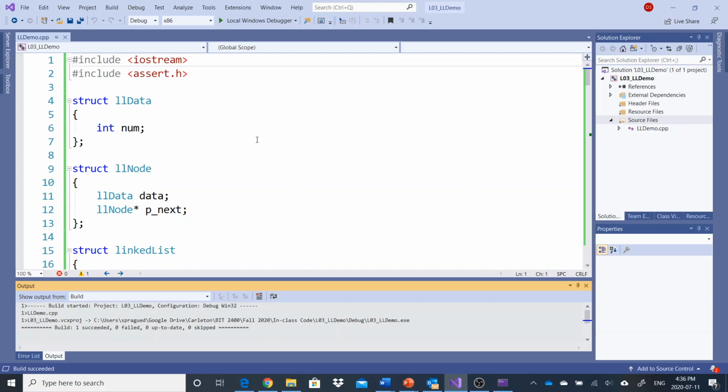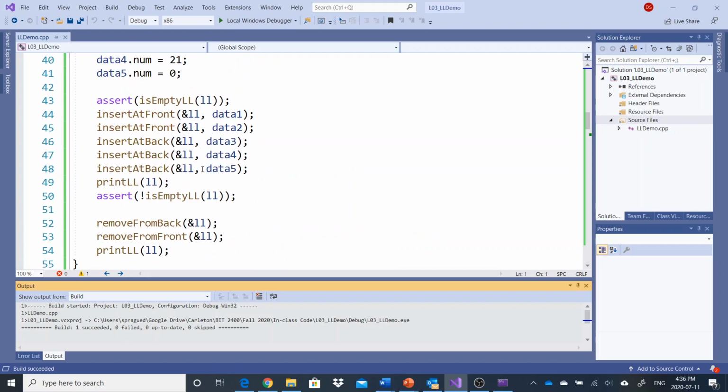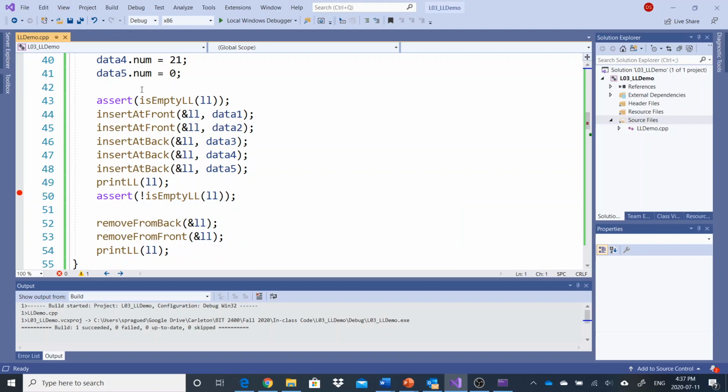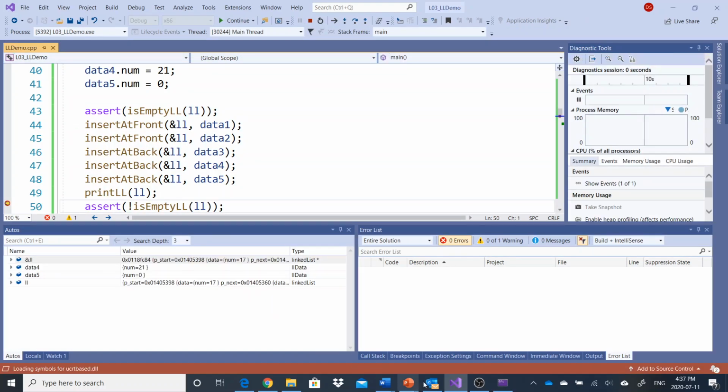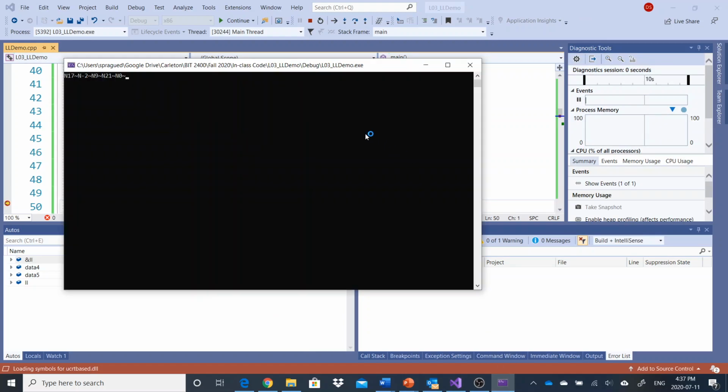Let's check it out. And we're going to find out the hard way if this thing actually works. So what could I do? I could get to here and put a breakpoint. But you'll notice I'm also putting a print statement anyways in here. I'm printing out my linked list in any event. So I don't need to necessarily do anything. I could just see if this prints out okay. I'm going to put a breakpoint here just to stop things when I get there. Okay, let's see what my thing says.